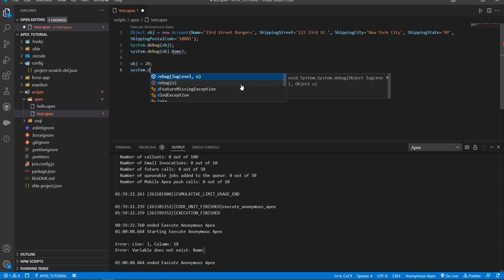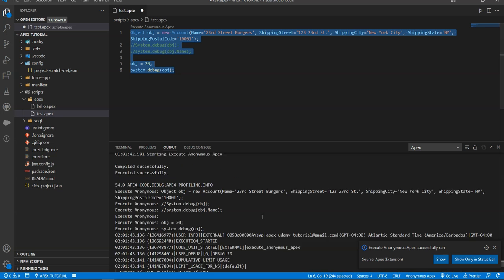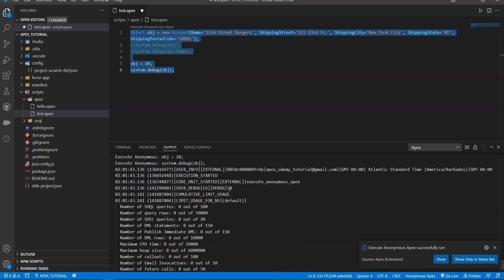And if I do system.debug on the object and then run it, I can see now it's not the account, it is 20, an integer.